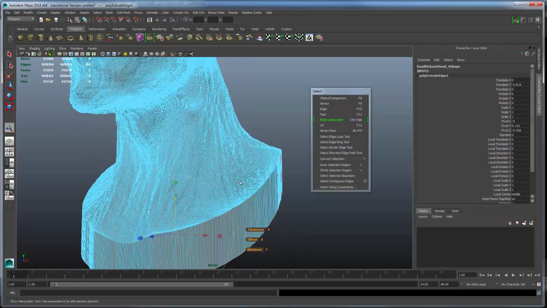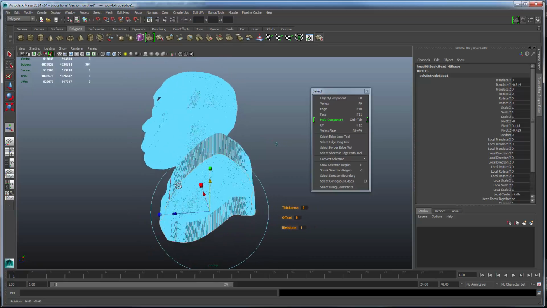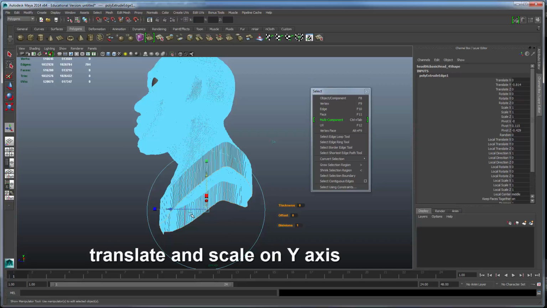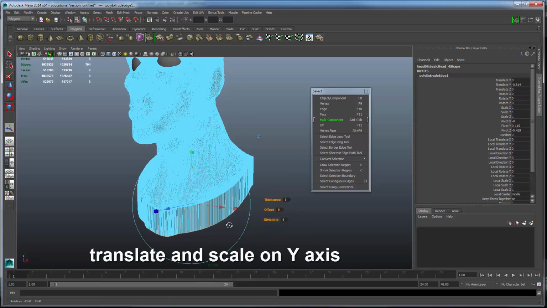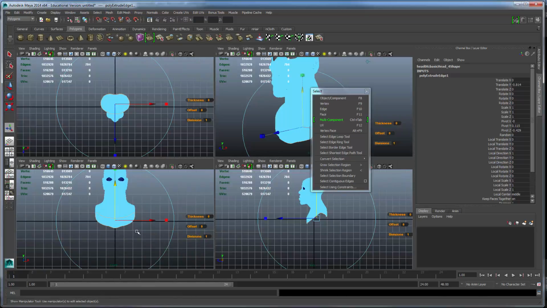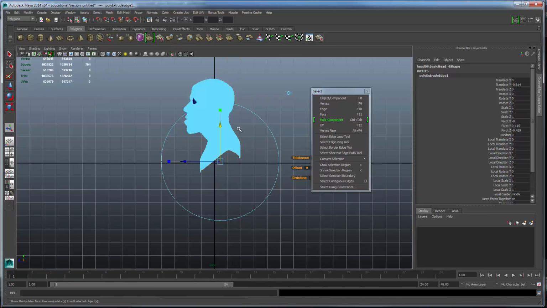Okay, but you notice that we still have that curved shape here. One of the things you can do with that shape is go into our front window for right now, or better yet, let's go to the side window and maximize that.